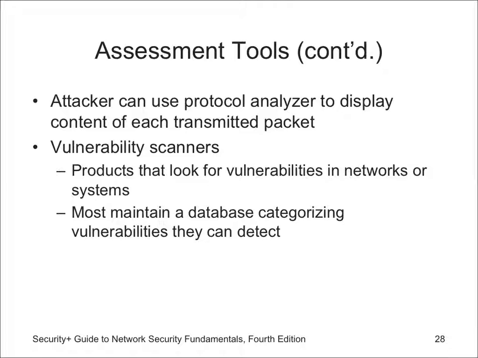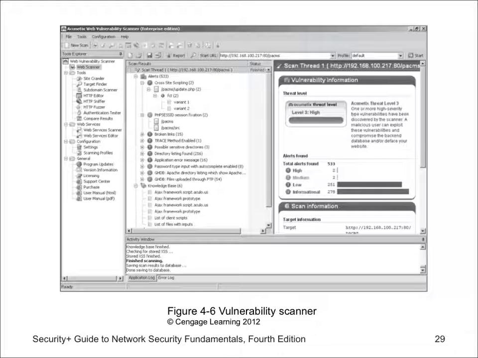Vulnerability scanners most maintain a database categorizing vulnerabilities, and they give you a report back on updates that are out of date, weak passwords, open ports, closed ports, like that. Here's one called Acunetix Web Vulnerability Scanner. It does a lot of cool things. It'll break down not just IP information, but it goes into different sniffing categories. Like it'll sniff HTTP, web services, configurations, and goes down further into program updates and what programs are installed on each computer.